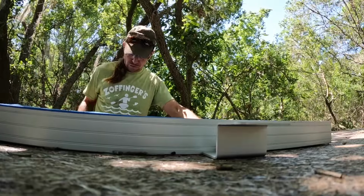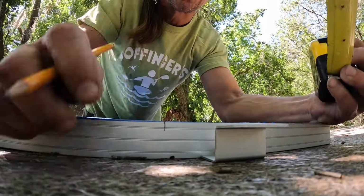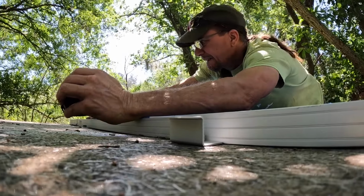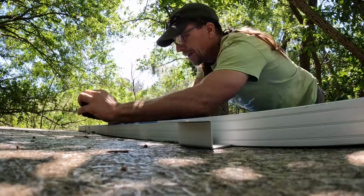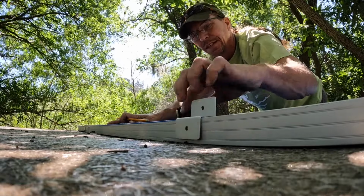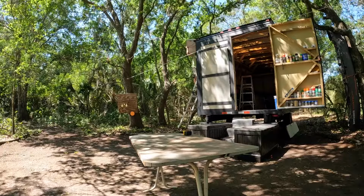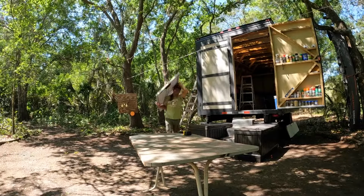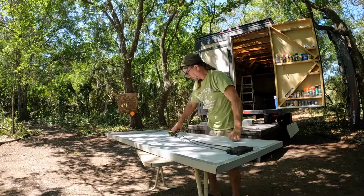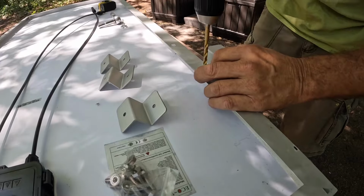And without moving them, let's see if I can get a measurement. 2.25. Now we'll do the next one. Oh my God. To think I used to make a living on the roof. Alright, now we know where to attach these. Yep, every panel, all 7 of them, plus the 2 little ones up front, are gonna have to be put up there, marked, then taken down, and then I gotta work on every single one by adding the feet and putting it back up there.